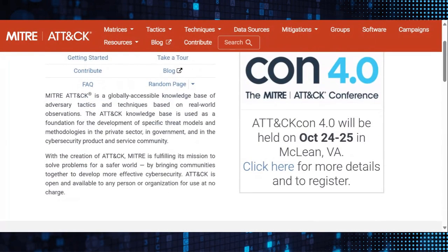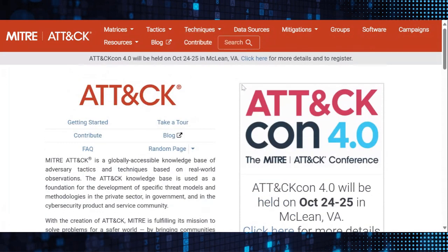So as I was saying, MITRE ATT&CK documents all the techniques observed being used by adversaries and threat actors in the wild and in their operations. During the series, we will explain multiple different techniques and tactics of MITRE ATT&CK. So let's begin with the basics. What is the difference between a tactic and a technique?